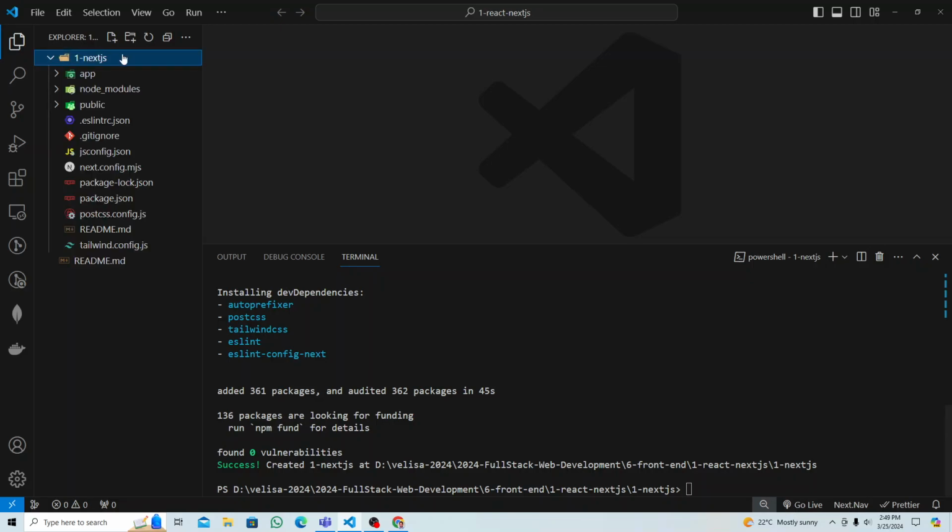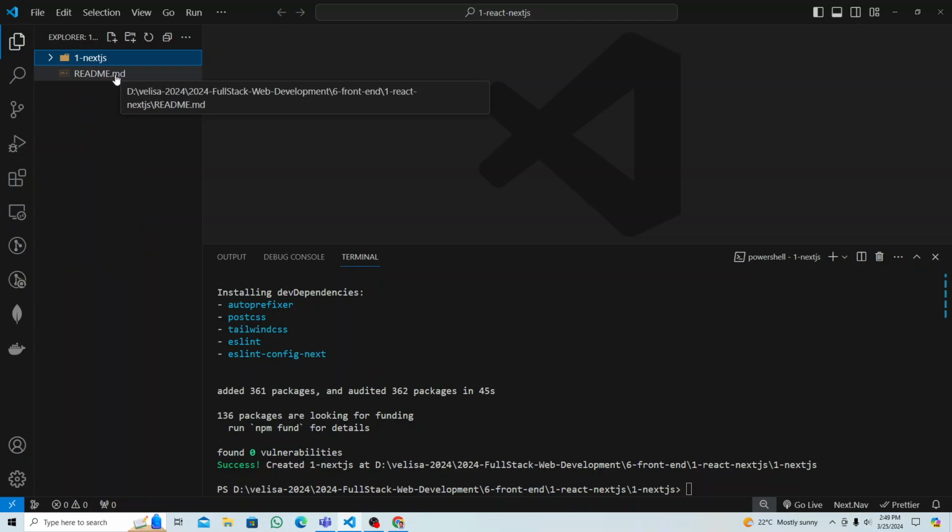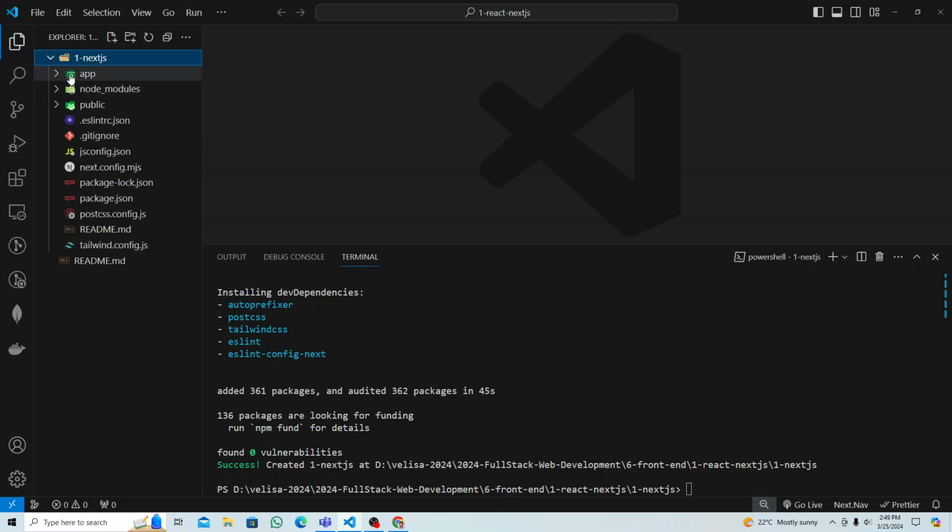So look at now, right? This is the whole structure created for us. There are so many things here. This readme file is our document, right? But let's not go there. Inside the folder, there is the app directory, node modules. You know that node modules, right? It has all the required software installed here. Public folder for images, right? To add any image, you can put it in the public folder. And ESLint, git ignore is there already. Look at that. You don't have to create any more.